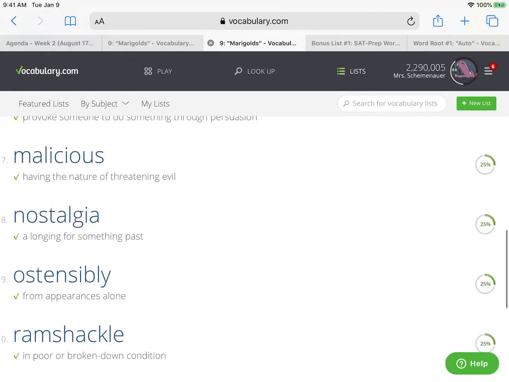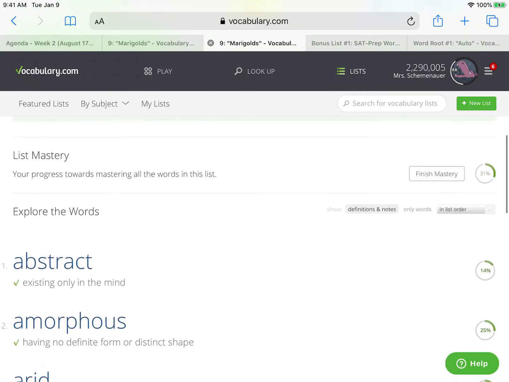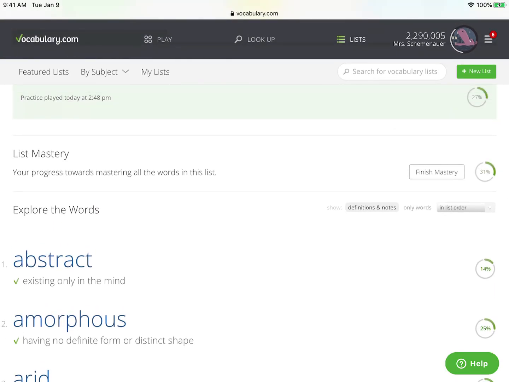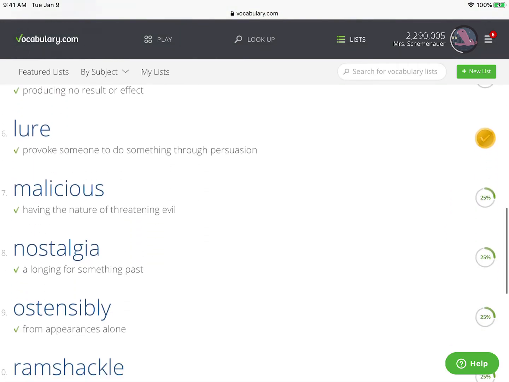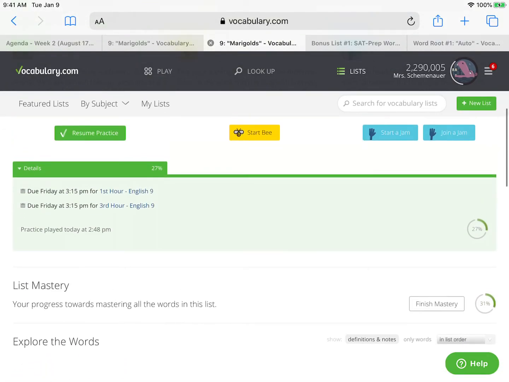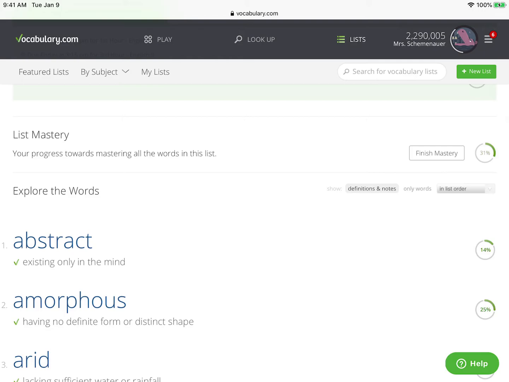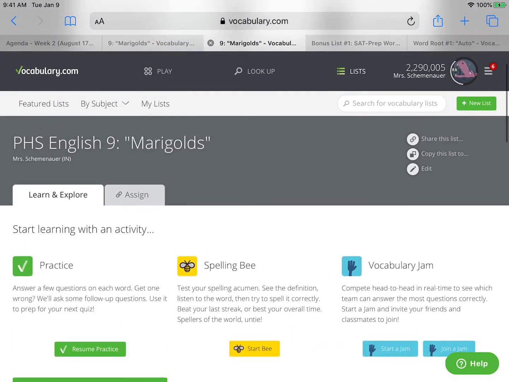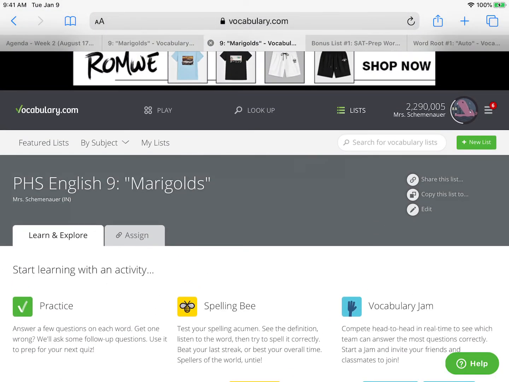But I would have to do that because notice up here, this list was not mastered. So I can't just send the one screen because I need to see which words they mastered, which words they didn't, and then total up how many points. And this poor person's only getting a 2 out of 10 this week because Ms. Schemenauer didn't finish her list yet. Again, when I send it in, however many points I got, this is the title of my email, PHS English 9 Marigolds. Now you're only having to email me vocab lists while we're virtually learning.